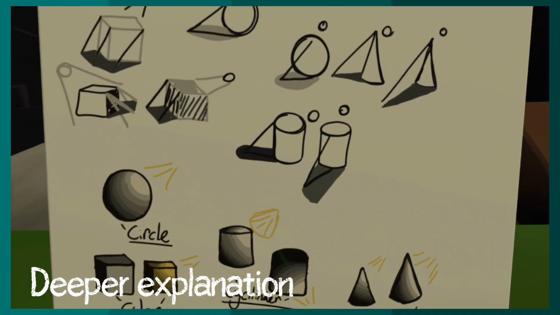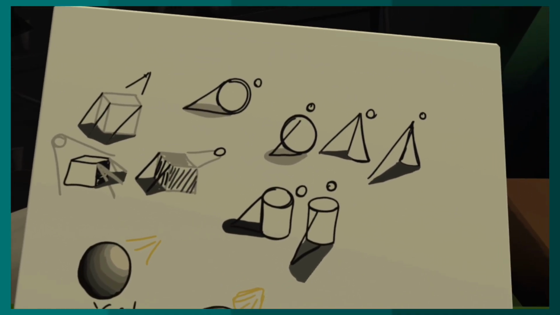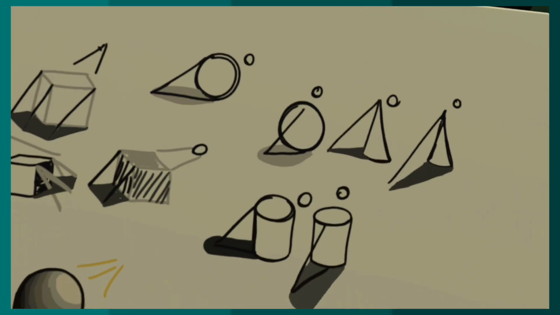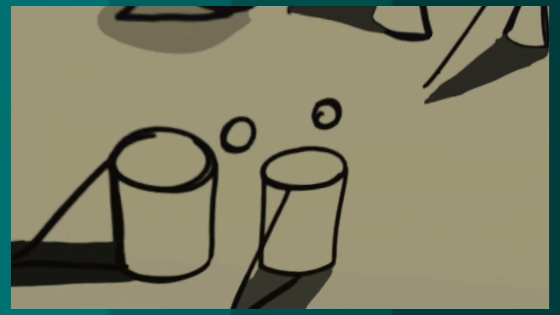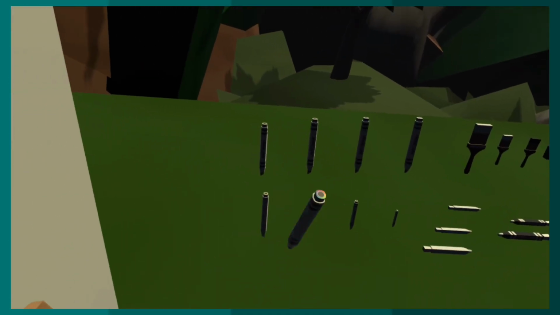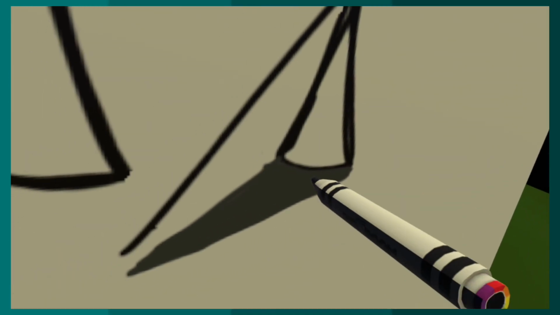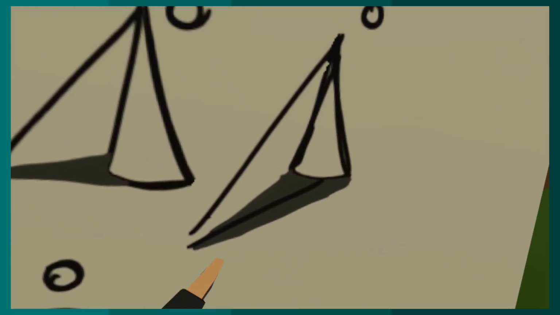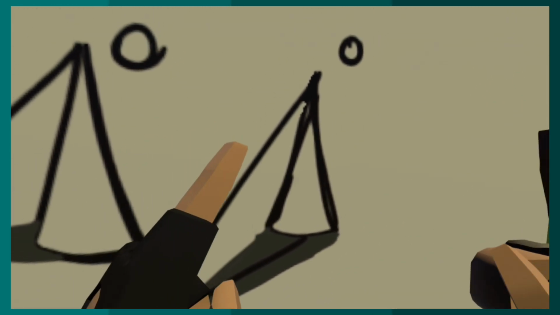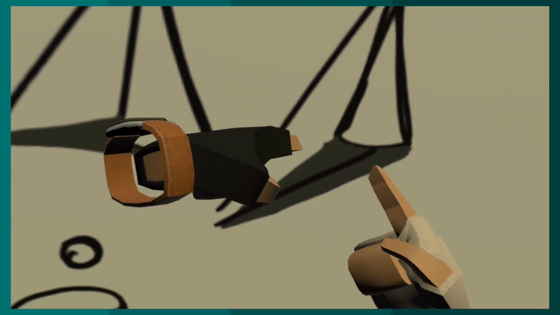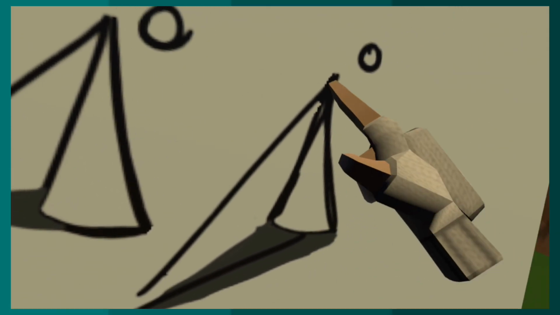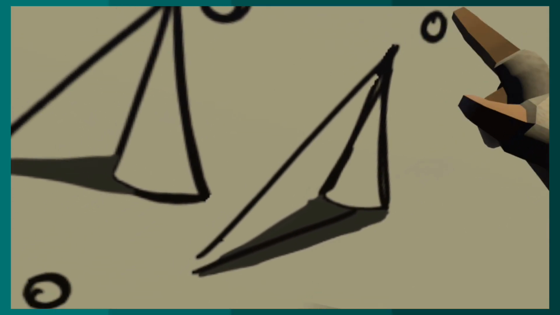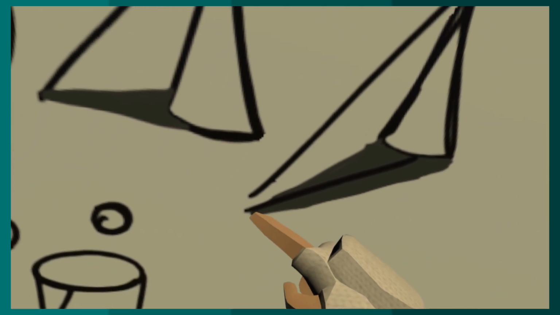So I've marked all the places where the light is received on the shapes, so I can better explain why you would draw the shadows like this. The reason is that it's just easier if you draw it as a triangle shape, because this technically is a triangle, but the whole point is that you get the two ends of where the light stops, and that's where you drag the shadow out, and then the tip is where the light will be stopping. So if you just take this and drag it all the way down there, that's where it is. And the same thing for here.